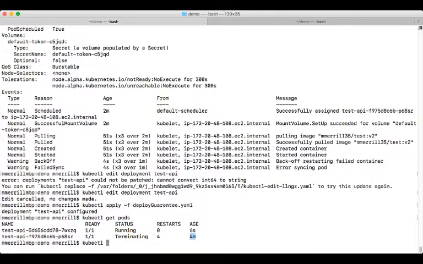This is the new one. Let's copy the new one. Let's do describe. So this guy should be the guaranteed guy, right? Or we changed guaranteed to be burstable, so he should be burstable. kubectl describe pod.